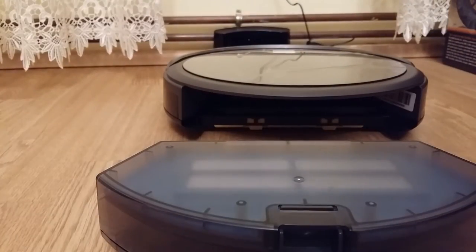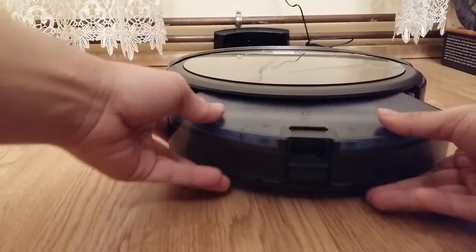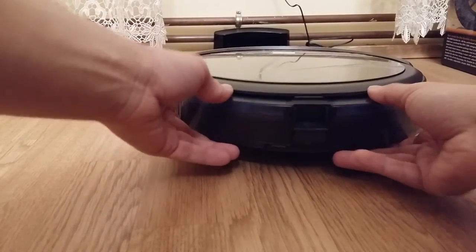Yesterday in this area I used the classic vacuum cleaner. Wow! Very, very powerful.